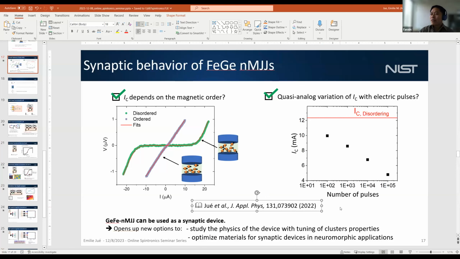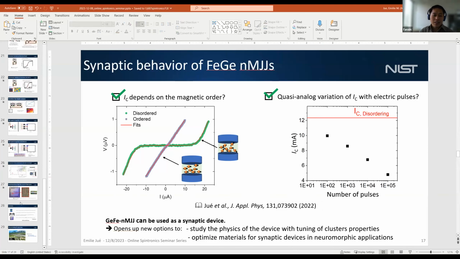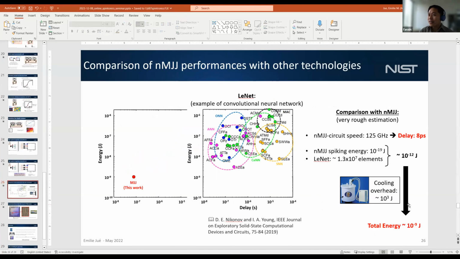I wonder if it's just the volume scaling, that even with 10 to the 7 junctions, it doesn't take much of the overall volume. So this cooling overhead we were calculating doesn't really depend on the number of devices you have, right? We were really calculating how much energy we need to run our cryostat, basically. So we could have more junctions, that would not be a problem. I see.